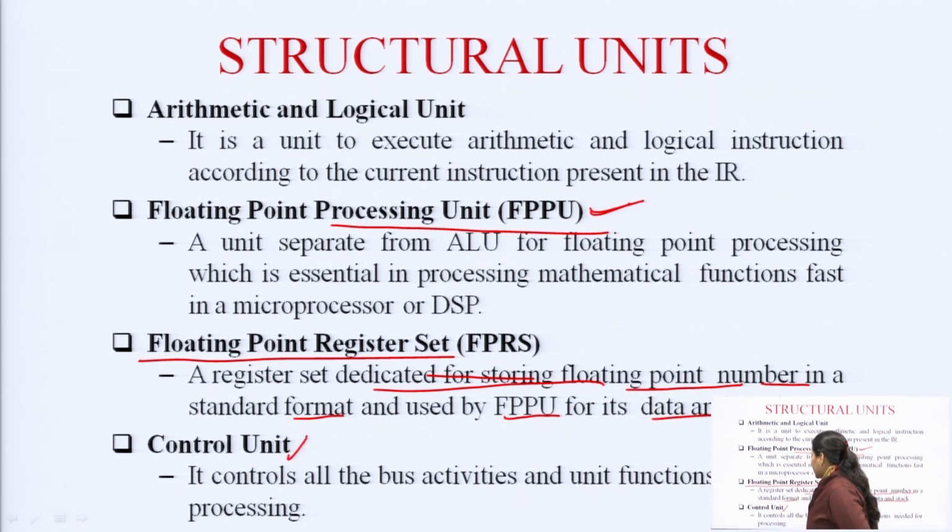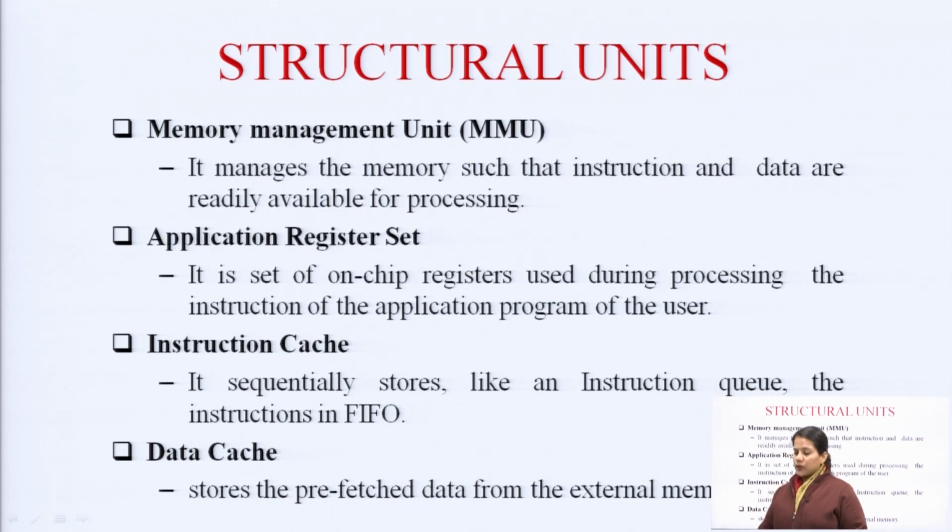What is the role of the control unit? It controls all the bus activities and the unit functions needed for processing. So, this is how the control unit works. It controls all the processes going on inside, the bus activities and the various units available inside an embedded application. What is the role of the memory management unit?